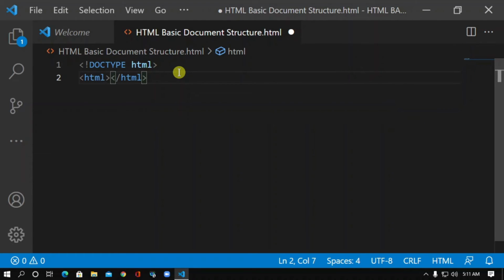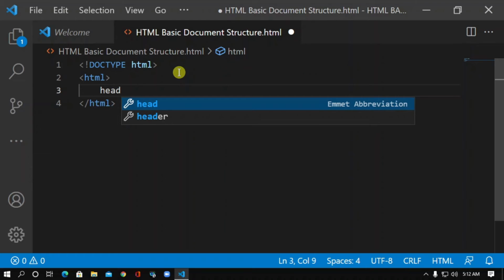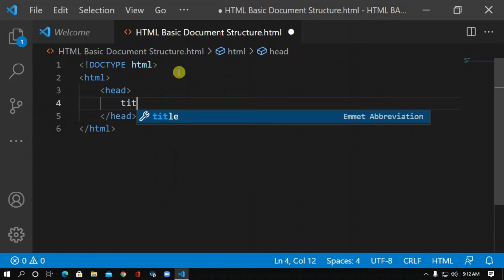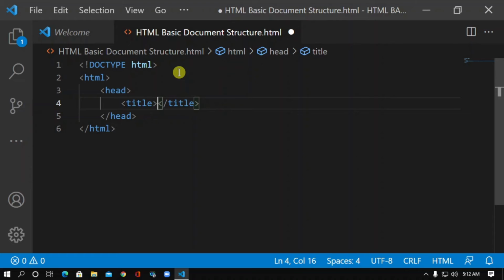So here after the HTML tag, there will be a head tag. So type head and hit tab. In this head tag, you will create the title of the web page.